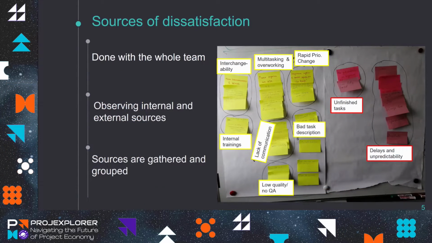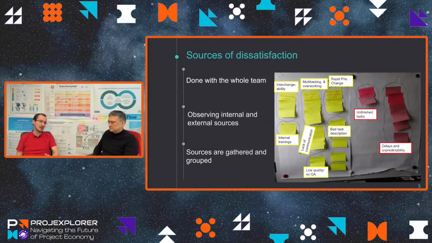This was the most important part of static, because it delivered some of the most pressing issues that we have within the team and outside of the team. So it was split into two parts. One of them was analyzing the internal, and the other one is analyzing the external source of dissatisfaction. Internal, those are the team members. And some awful truths, some bad truths, arose from this process.